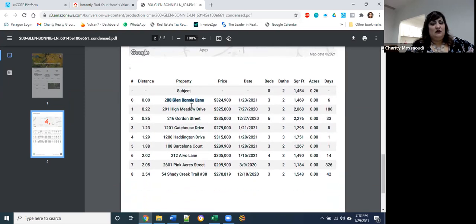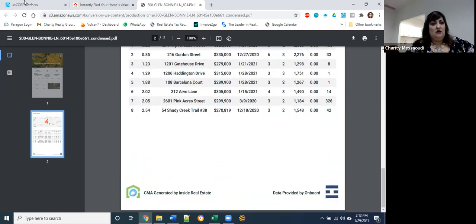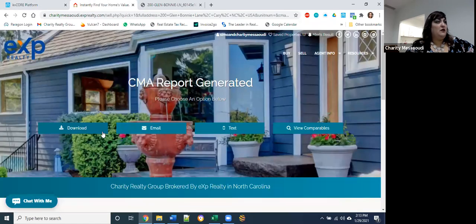And Charity, how did you then capture their contact? Oh, it's because they entered it to be able to get it, they put their address. But you don't have a phone number. I'm already logged in. If I wasn't logged in as me, it would ask for that too. Sometimes they just get that. I think they have to do email or text maybe to give you their contact, but at least you have their address.